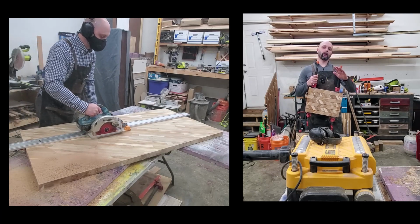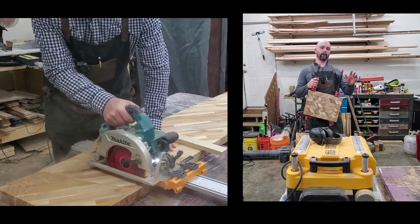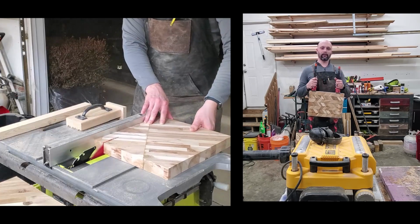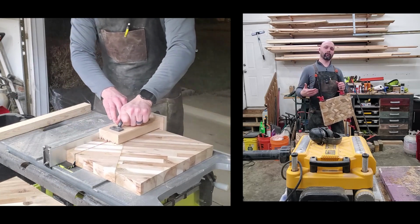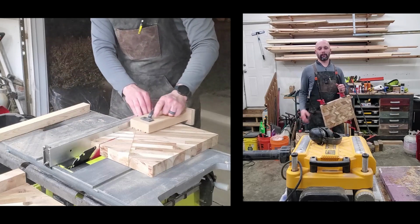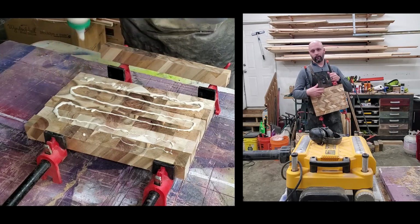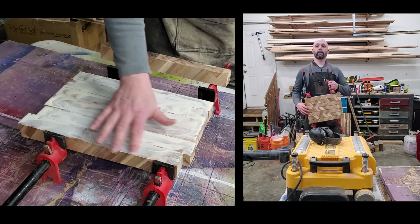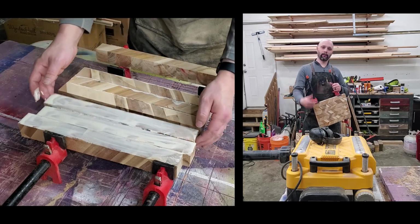All right, so after I chopped the blocks out of the slab, I was able to take each one of the slabs that wasn't a solid piece and run it through the table saw. I set the fence so that it was the thickness of the butcher block, and then I just pushed it through until I had a bunch of equal strips. After I chopped it up, I did the glue up, and I made sure to reverse every other strip so that I could make this zigzag pattern. The next thing we're going to do is send each one of these glued up pieces through the thickness planer.